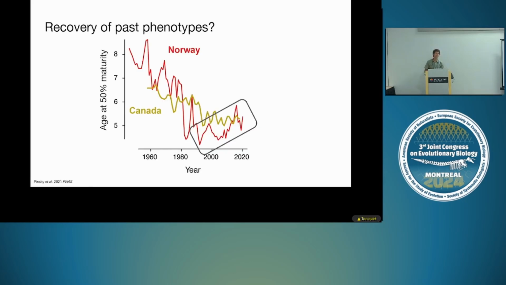The theory for fisheries-induced evolution would suggest, though, that that recovery is likely to be very slow because selection is going to be quite weak in the other direction. I just want to point out, though, that in this orange time series for Norway, over the last 2 decades, there actually does seem to be some recovery towards a later age of maturation. This is at a time when the Norwegian population has grown quite a bit and fishing has been dramatically reduced. Whether this is plasticity or evolution, though, is going to be a question for another day, but at least a hopeful sign for these populations.